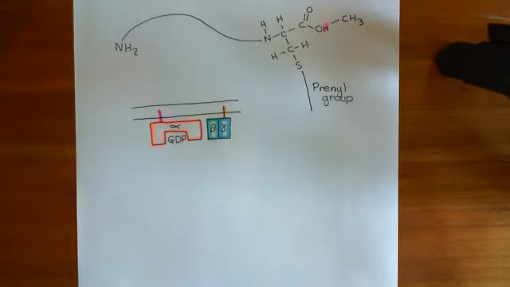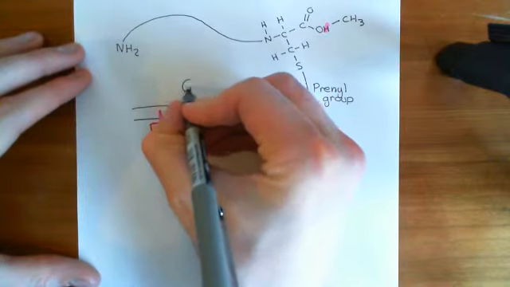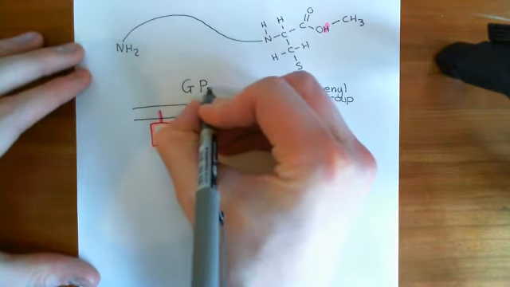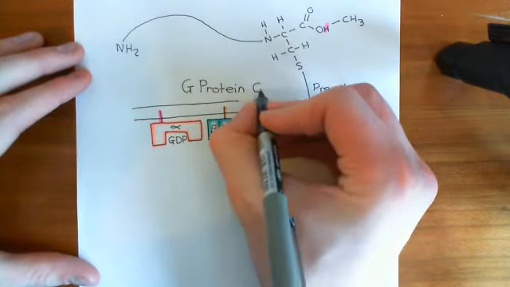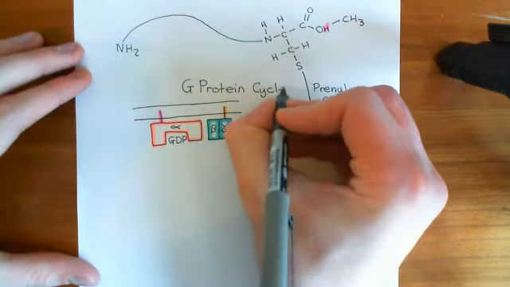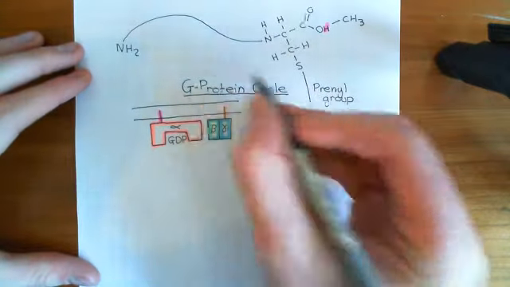Okay, so welcome back to this next video in which we are discussing the heterotrimeric G proteins. So now what we want to discuss is what's known as the G protein cycle. This is how G proteins are activated, how they interact with targets, and then how they deactivate. Okay, so the G protein cycle then.